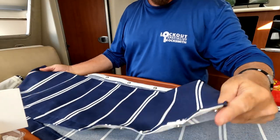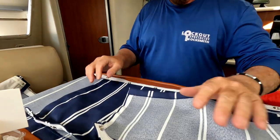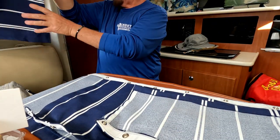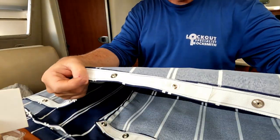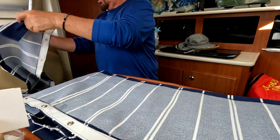This is the other one. Clips. That's two. This is number three. This is for the other side with the clips. And then the last one for the other side.